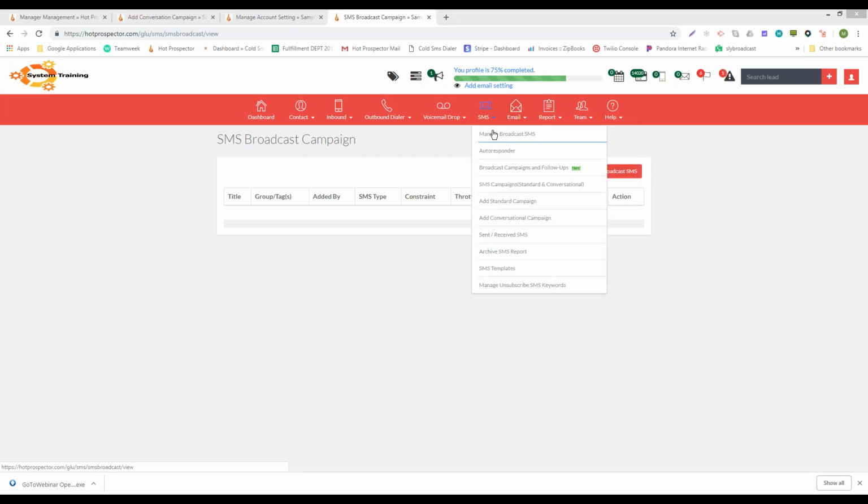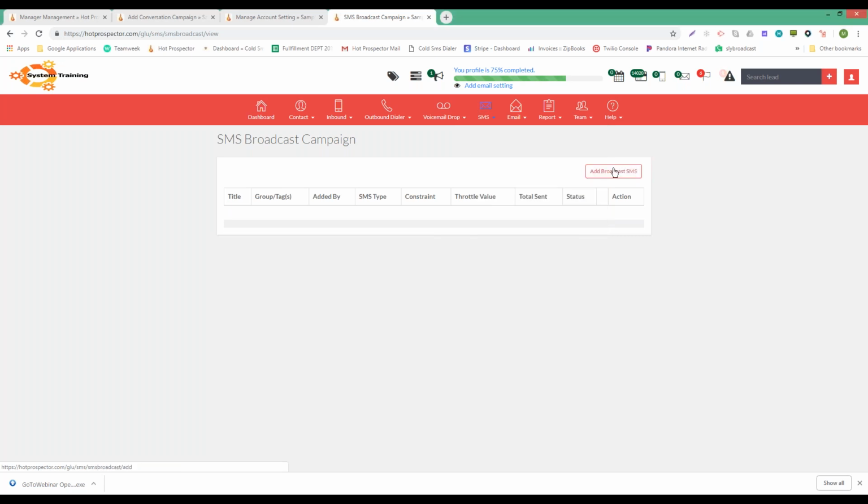Depending on which one you're going to be doing, we typically always just use this one in the office, just because it allows you to do a single broadcast. And if you decide later you'd like to add some more, you have the ability to do that. So typically we just use this, but we also have this other feature here as well. The setup on these is pretty similar.